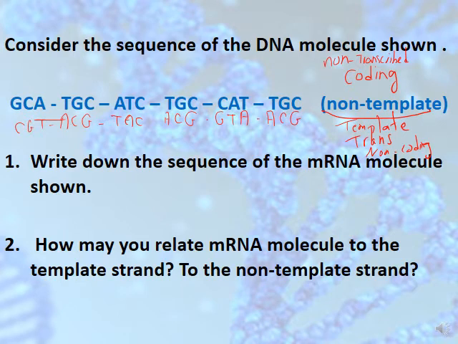If you want to find the sequence of the mRNA molecule, the messenger RNA, you have two choices. Either you use the non-template, or you use the template. If you use the non-template, which is the non-transcribed, the coding, the same sequence, but I have to replace the T by U.